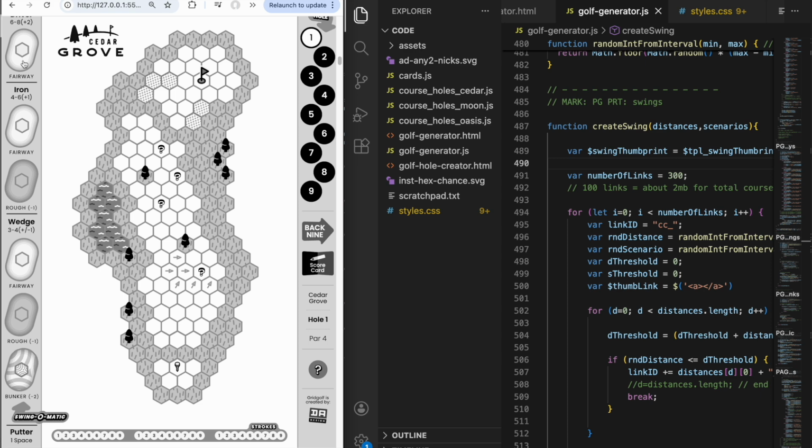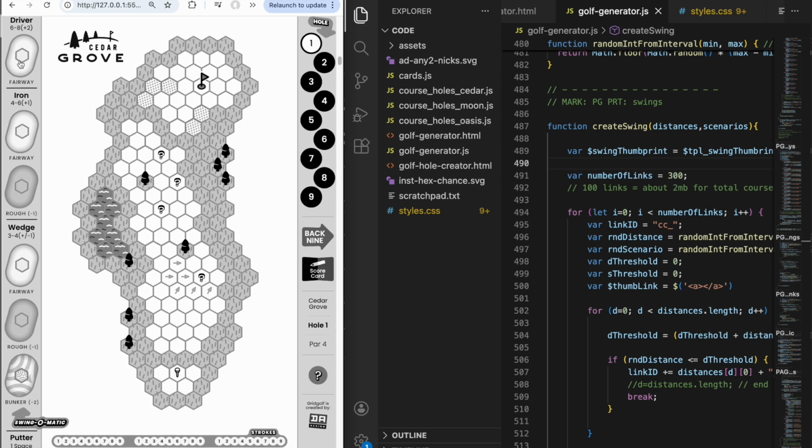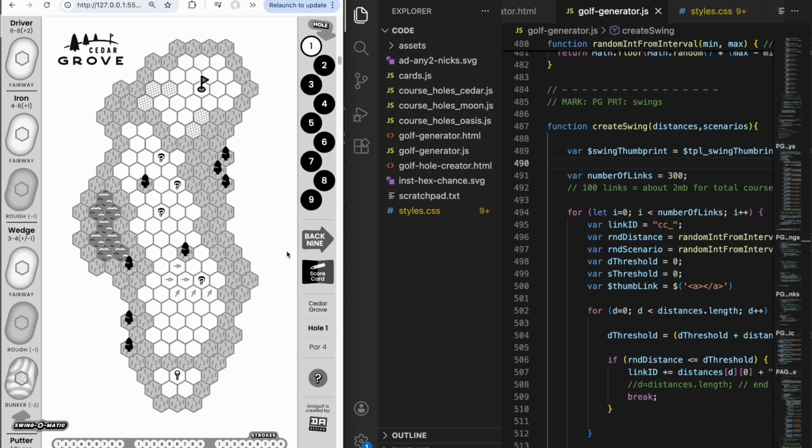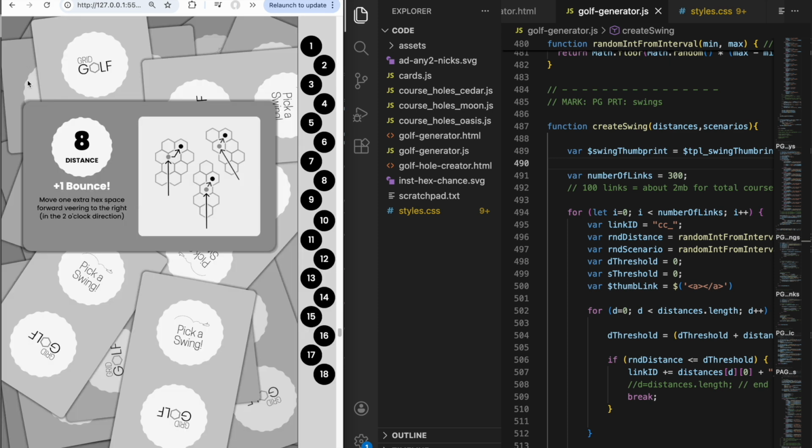I'm using kind of a board game metaphor with cards. So I'm going to take a hit from the fairway, and I'm just going to click on the fairway button up here. You'll notice I drew a card, and I got a 6, which is a pretty good hit. I'm going to go back to the page and do the same thing and see what happens. I'm going to go up here to the fairway driver and click again. And this time I got an 8. So that's essentially how the game does a bit of randomness and makes it feel a bit more like an interactive game, even though it's really not.